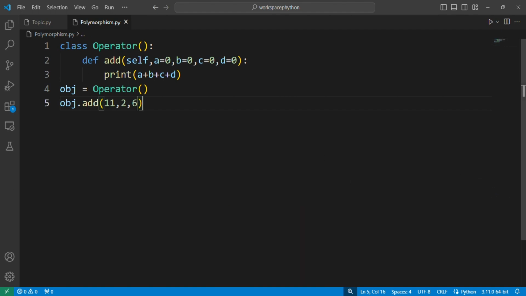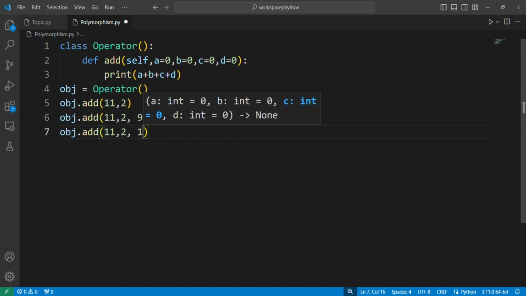So this is an example of how method overloading is done. Actually, method overloading is different from Java or C++ because Python does not support method overloading. So you can achieve it using this kind of thing. We are basically overloading the computer with many arguments.